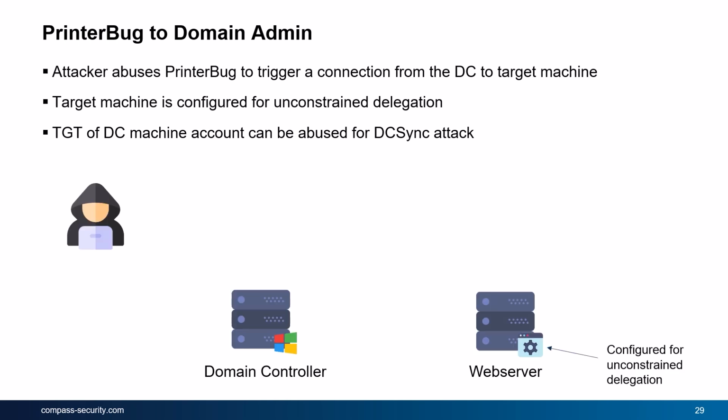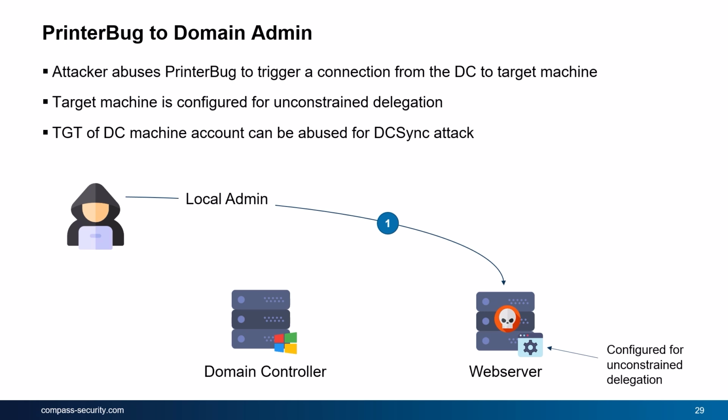If we look at this in a graphical overview, we start with the following picture. So we as an attacker, we are interested in the system that is configured for unconstrained delegation, for example, a web server. And the first thing that we need to do is we have to somehow compromise the system. So we need to gain local admin permissions on it. However that happens doesn't really matter for this demo. It's simply a prerequisite. Once we have this local admin access here, we can essentially, as seen before, start Rubeus in the monitoring mode and wait for incoming tickets.